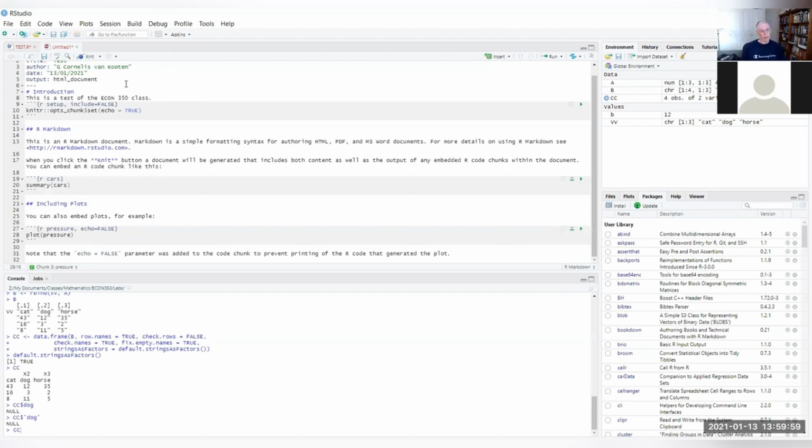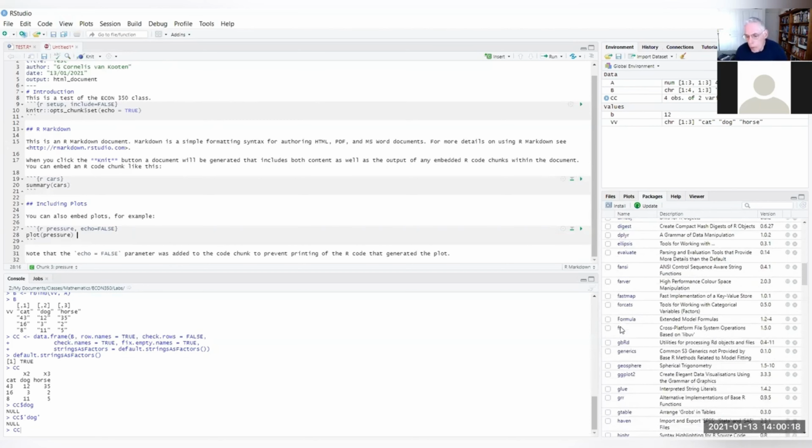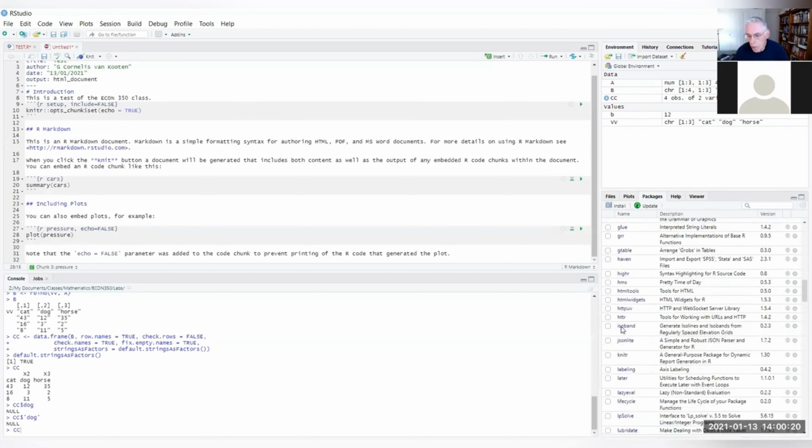So now, once I've done all my code and everything else, I can publish this by going to something called knit up here. And I have to point out that you have to download the package called Markdown. So I think I've got Markdown in here somewhere.